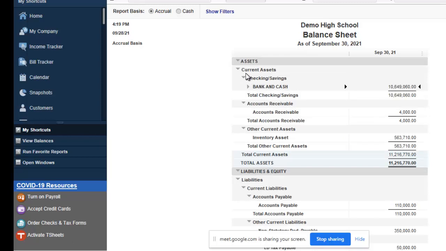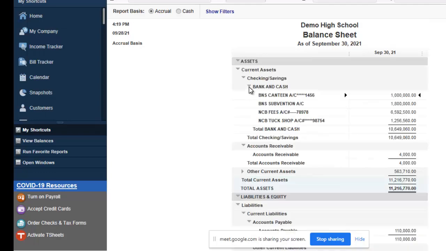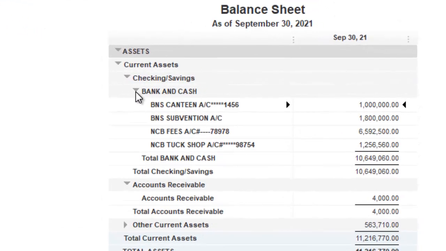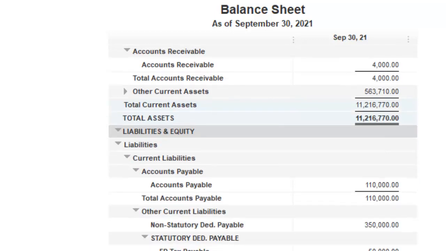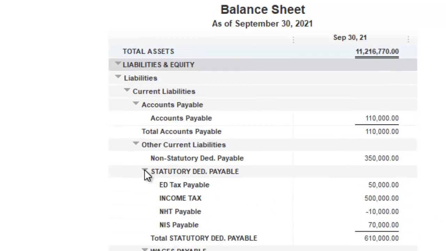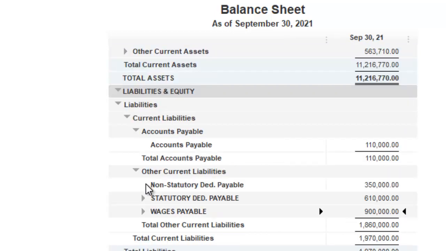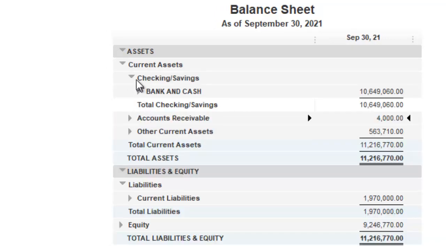So you can click the arrows to get rid of the indentation and get the summary. If you want the total for bank and cash, you click the arrows and it would expand and collapse. If you want it exported as a summary, you need to go to each of these subsections and click the arrow and it would summarize wages, payables, and equity. Once you have done all of this, you would get a very compact report, straight to the point.